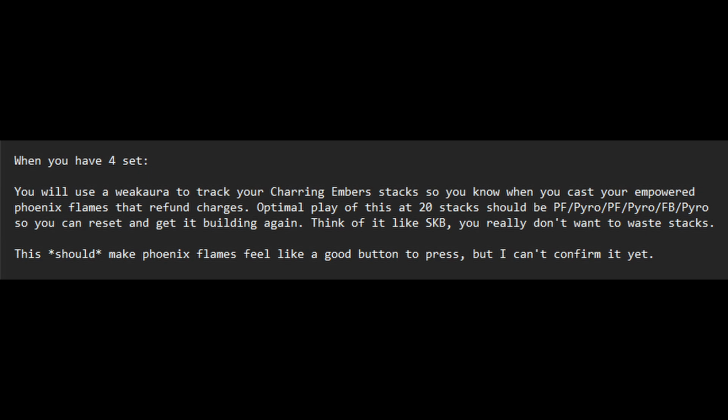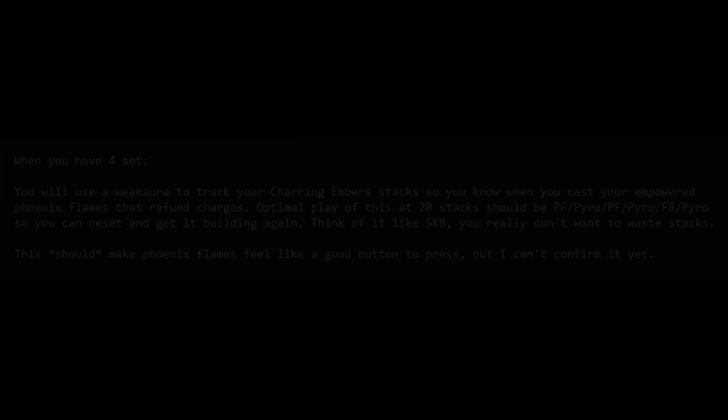But I do actually think that this is a good change to Fire Mage, where Phoenix Flames should feel like a good button to press, and it's rewarding, because right now we juggle like 3 things. We juggle Feel the Burn, and now we're juggling Charring Embers on top of SKB. So it's a lot of things, but you could definitely view Charring Embers as just a passive buff to being able to press Phoenix Flames again and have it be a good button.